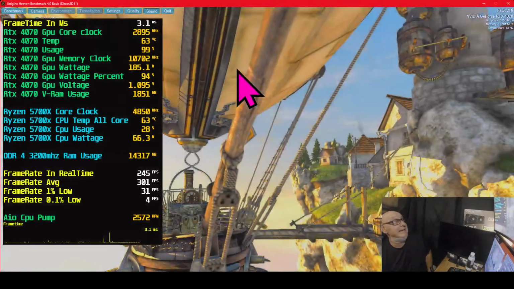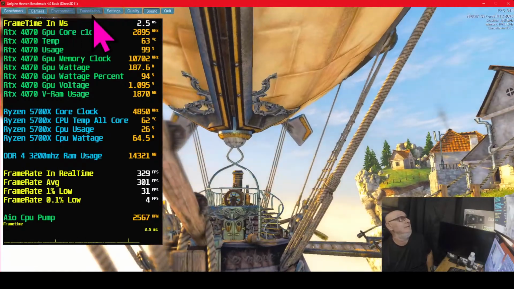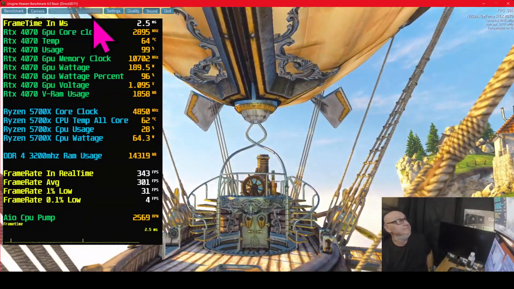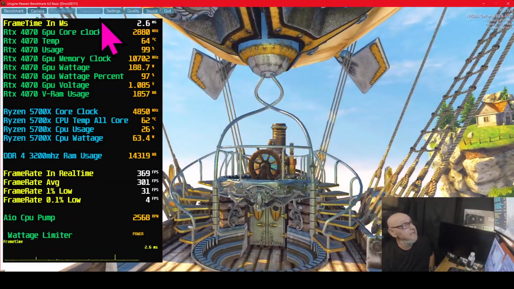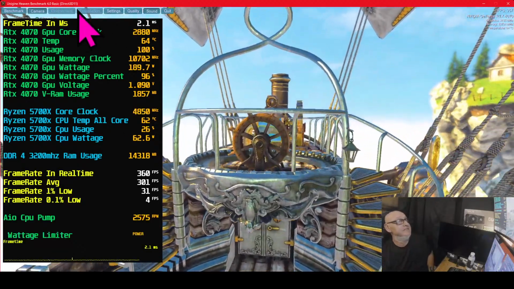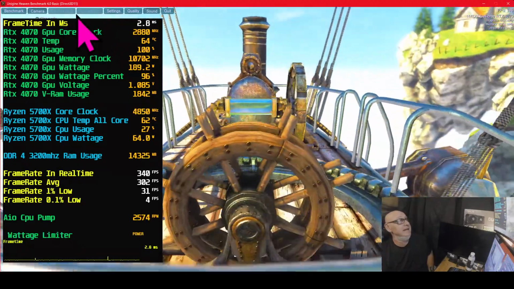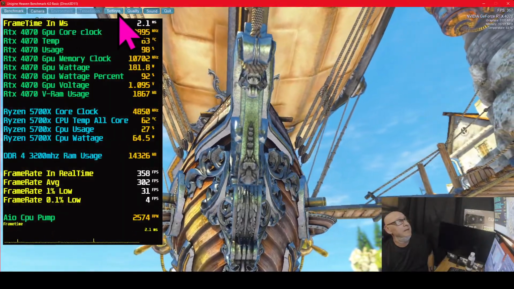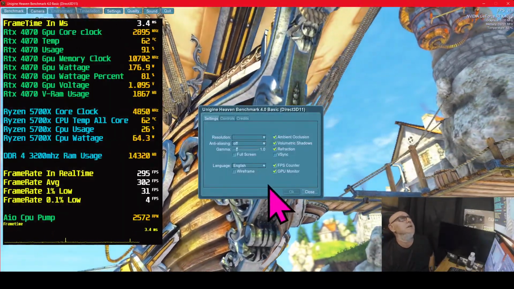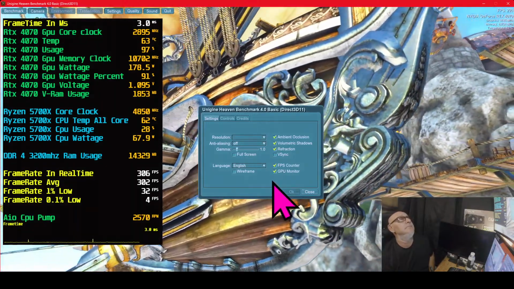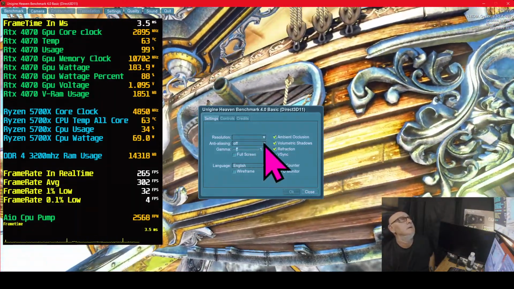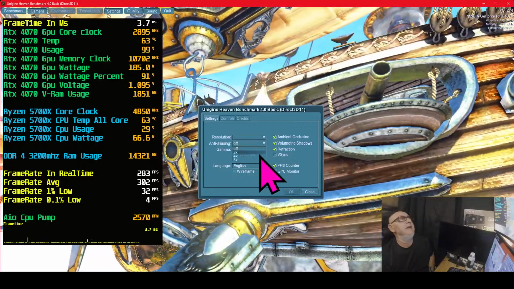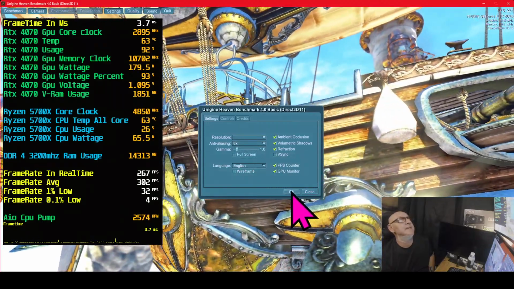I'm just being dead honest with you. I can see right here, it won't even let me turn it on. The tessellation and the analyzing, it won't let me turn that on from there. But let me see if I can turn it on from here. I'll just make you happy and turn on X8.